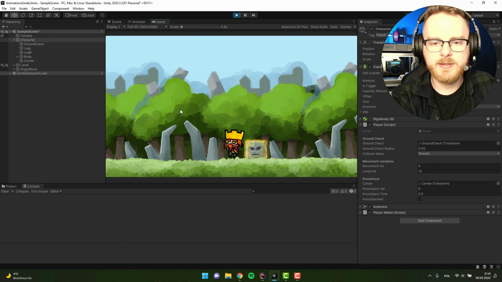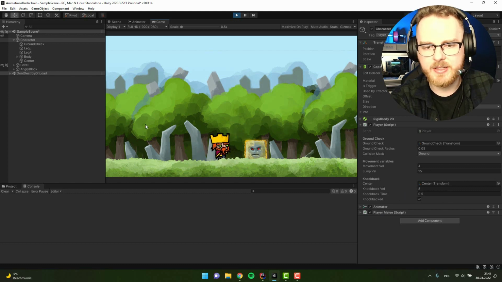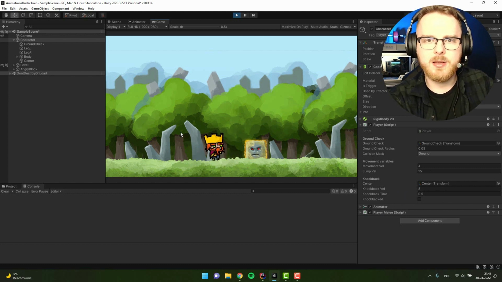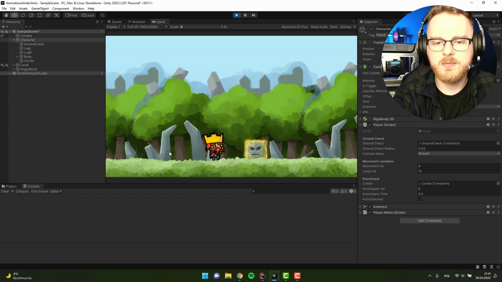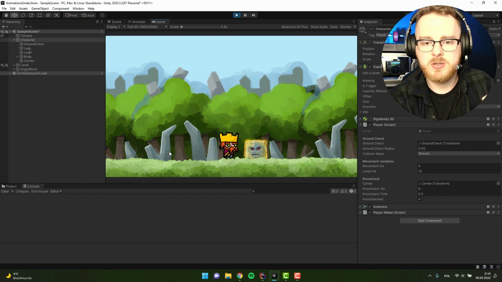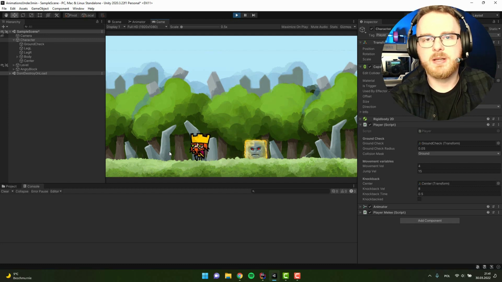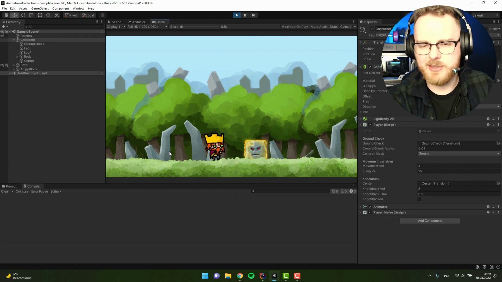The reason you see it speeding up at the end is because when the knockback time passes the half a second, the character is slower than the actual horizontal movement speed. So basically if I wouldn't touch anything, you see it stops and it's fine. But if I try to walk, basically the character will suddenly speed up because the regular speed of the character is higher than the speed at which it finishes knockback. I hope it's clear.